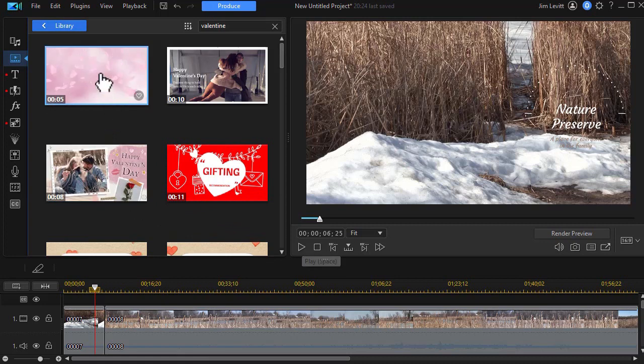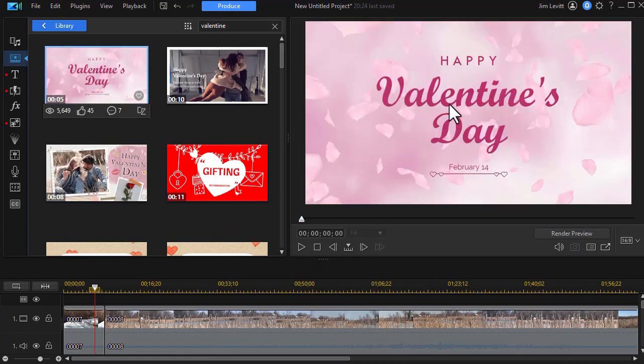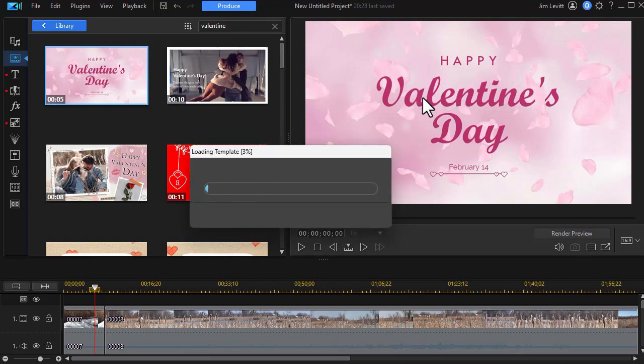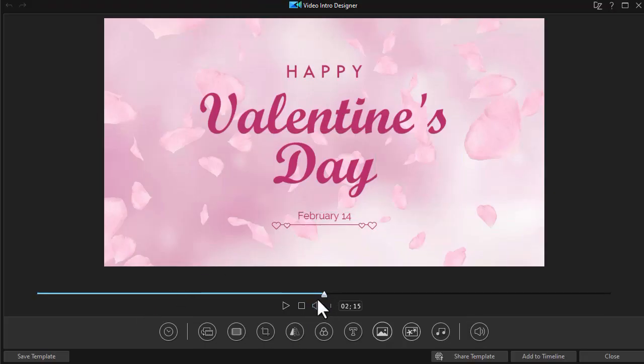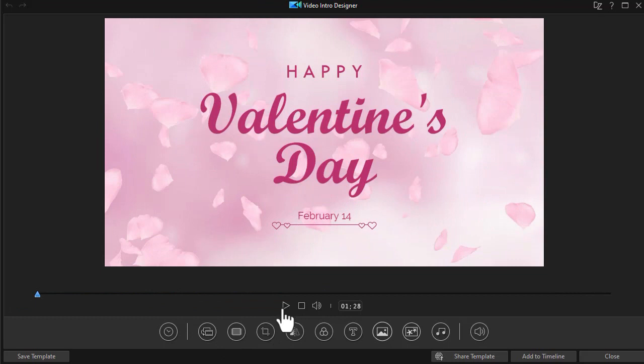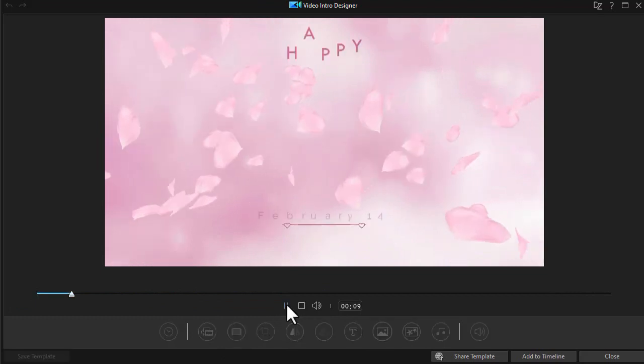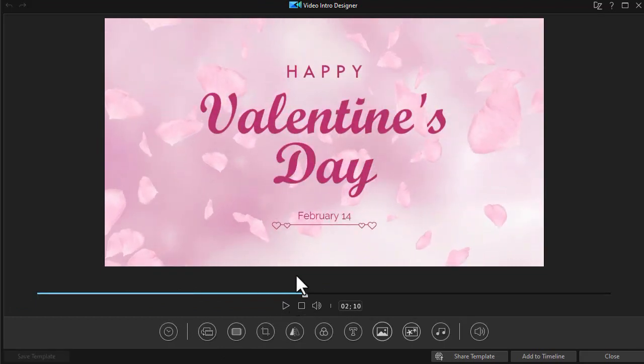You also find some, let's take this other one over here and click on this one. This has some really nice fonts and it has some nice animation of those fonts. So I'm going to click on that and let's watch what this one happens to do. We'll back it up a bit. Now, I like the way the word happy comes. I like the way Valentine's Day is animated. Again, we're going to change the fonts. We're going to change the background. We're going to take out the little heart icons at the bottom, replace it with something else.